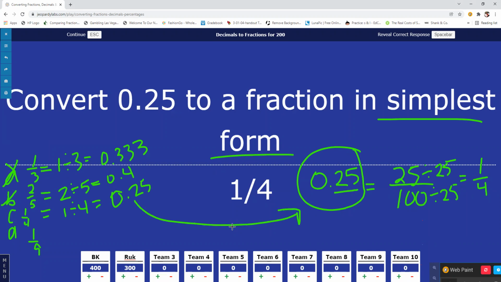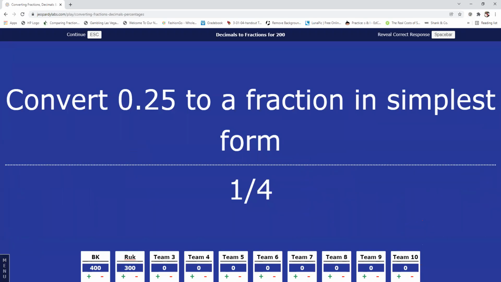So I always tell you guys, the test is 50% content, 50% strategy. If you can get to a certain point and put it into fraction form, that's fine. But an easy way to do it, if you struggle with that, is just to convert all of your answers to decimals and just match it up that way. Make sure you pick something that works for you so that you're more efficient on your test. I know the questions seem really easy, but a lot of people miss simple questions like this all the time. So you want to make sure that you clean them up as best as possible, so you're not the person who's missing those points.